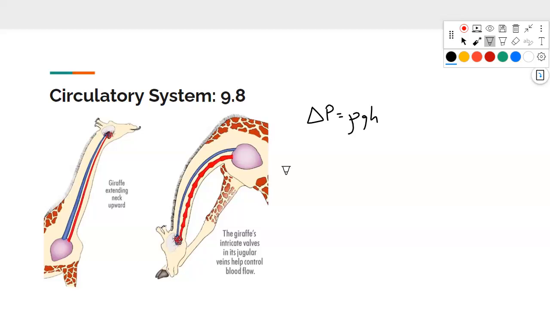But the cool thing is that in giraffes, when they bend their head down to drink, you have the opposite problem now, right? Now the heart is applying way too much pressure because this delta P, rho g h, is now pushing the blood. So it has a higher pressure at the brain than at the heart. And so giraffes have a lot of clever mechanisms to help prevent this, which includes restriction. Humans can do this as well. Like when you start running, your arteries open up, they dilate to get more blood to the muscles that are being used. But giraffes have this to an extreme level.